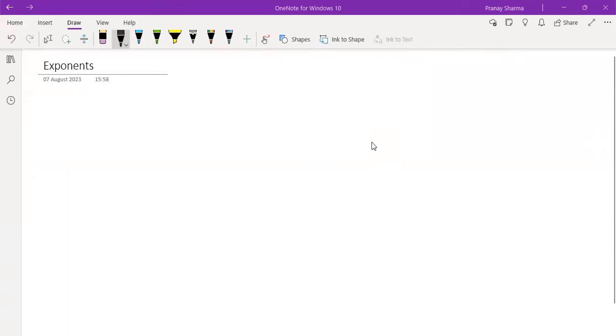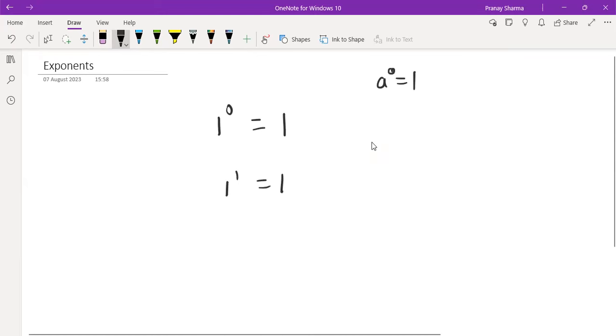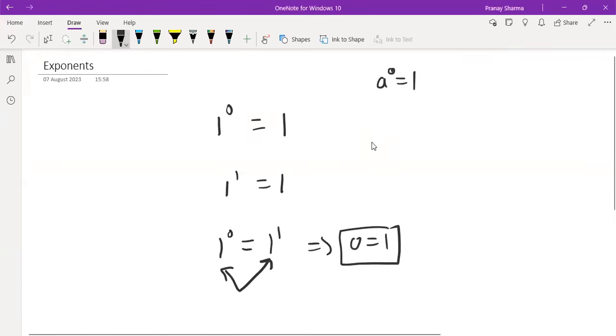So recently I had a question. Sir, if 1 to the power 0 is 1, as we know that anything raised to power 0 is 1, right? Except 0 to the power 0. And 1 to the power 1 is also 1. So from both of these, we can say that 1 to the power 0 and 1 to the power 1 are the same. Now, if the bases are the same, powers are to be equated. So if we equate the powers, then we get 0 equals 1. We know that this is absurd. This is not correct. But why are we getting it?